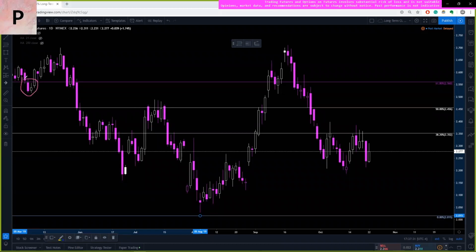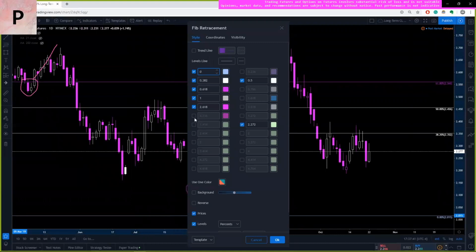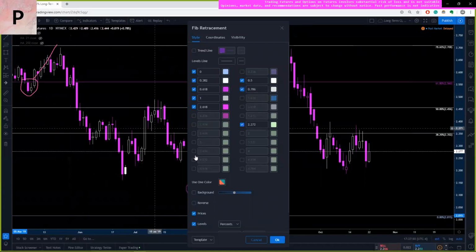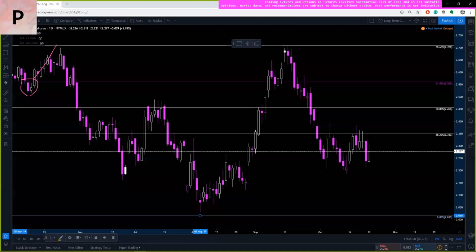So you can see here we have a level of confluence. We respected this line. We ended up going higher and got rejected. And by the way, take note, if I double click my Fibonacci line and show us that 23.6, or I'm sorry, the 78.6, if I'm not mistaken, you'll see there is a clear resistance that occurred twice so far since the first time that we retested it. We actually retested it at the end of September, which was our most recent swing high.